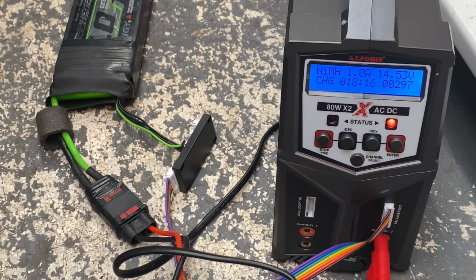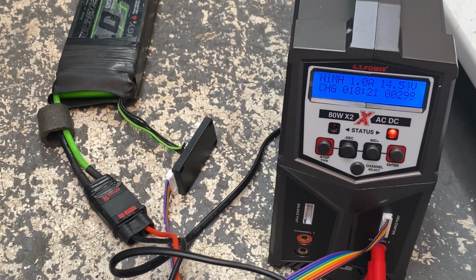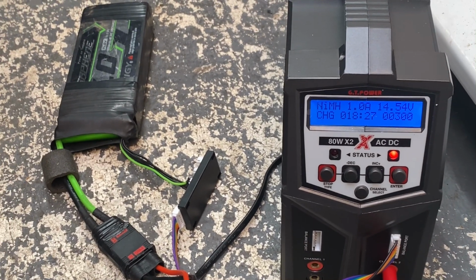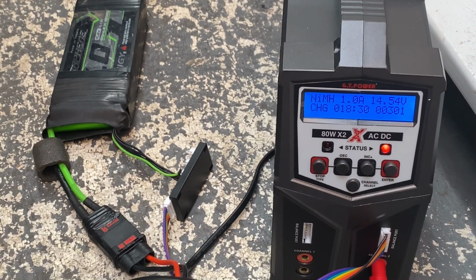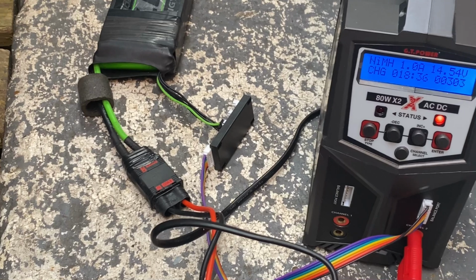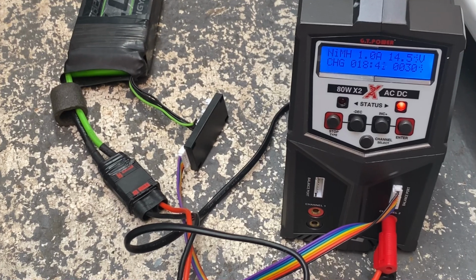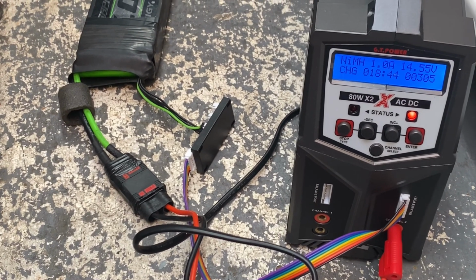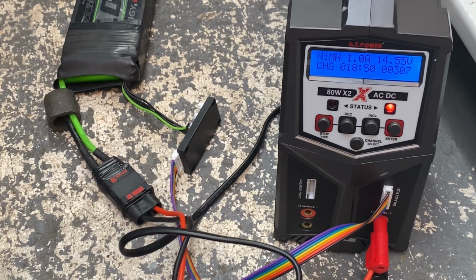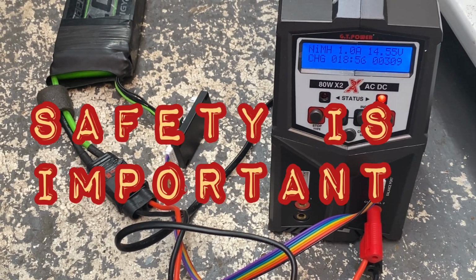Normally I would put this in a lipo bag, but I didn't. But you guys out there, if you're doing this, make sure you place it in a lipo bag to be secured, and also for your safety as well. What I do is I just put mine on concrete outside in my washroom and charge it on the concrete. Hopefully that should be all right, but you guys make sure you use your lipo bag. Be on the safe side. Safety is first.